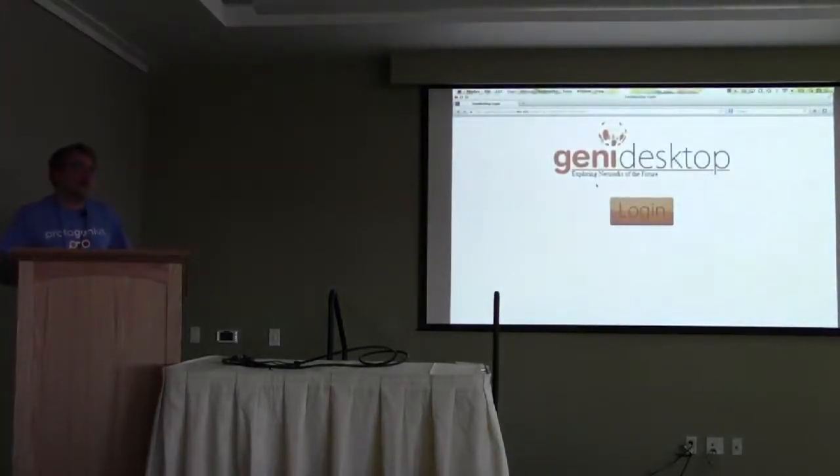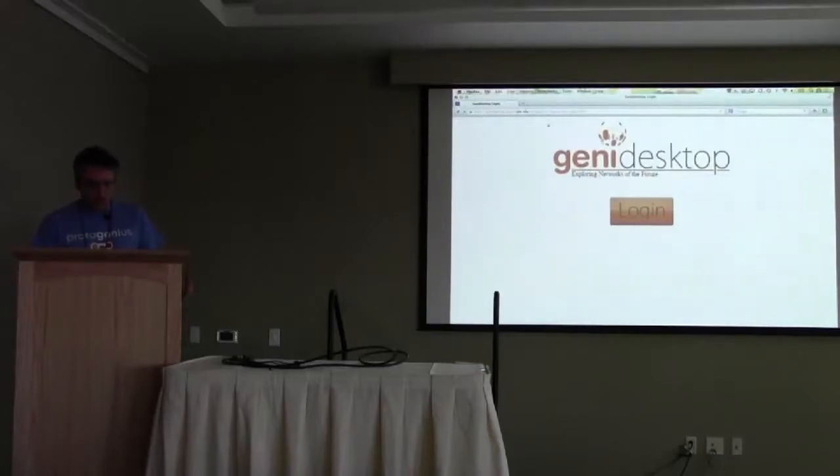So the tool that I'm going to use is not developed specifically for InstaGENI. It's a general GENI tool. It is particularly tested with the InstaGENI racks, but it ought to work with other racks as well.